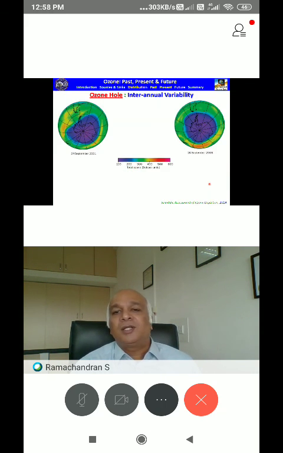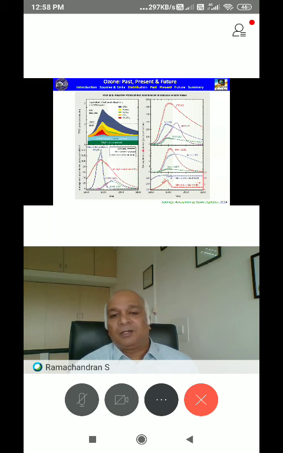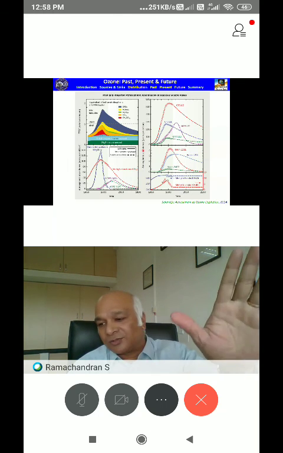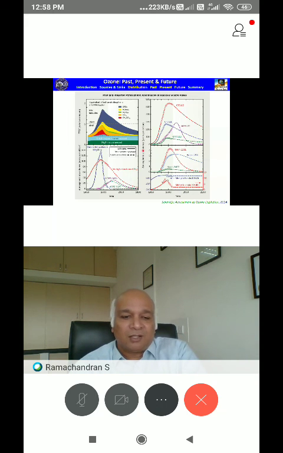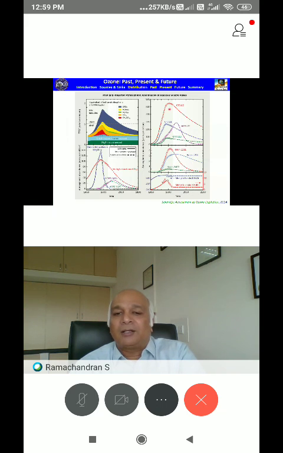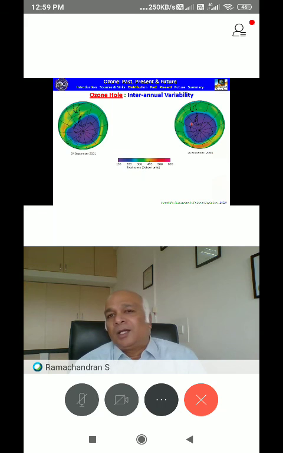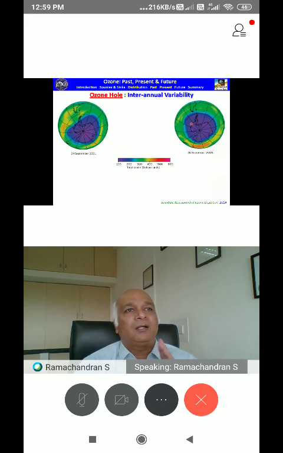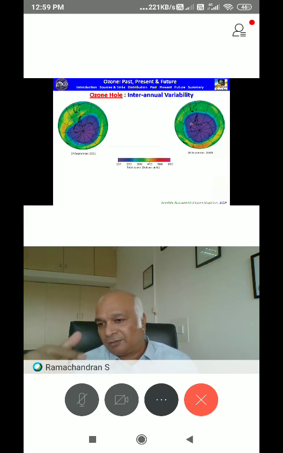So the immediate question is, with all this reduction, when will we get back to the levels of the past, the last 40 years or so? When will the ozone concentrations come back up? These are some of the estimates, observations and projections of the gases that affect ozone. As you can see, all these gases are in parts per trillion, and the abundances were increasing in the last decade, and now they have started showing decreases. The turnaround happened around 1990. These are projections that they will reach levels of 60 to 80, as far as the man-made contributions and emissions are concerned.